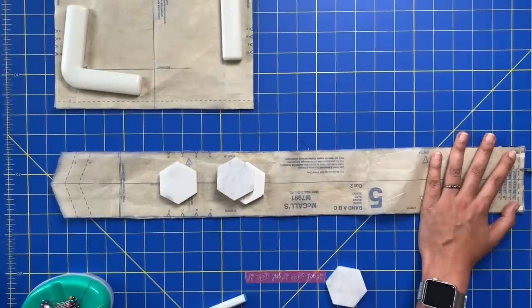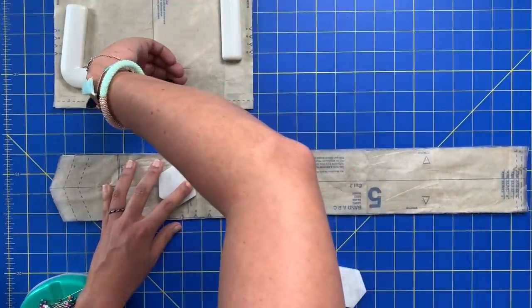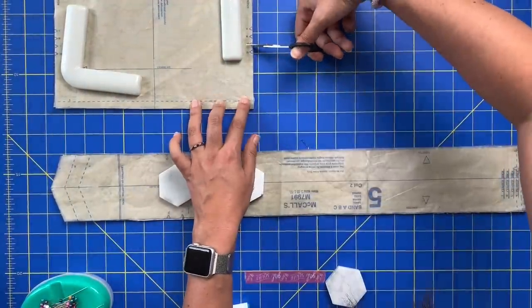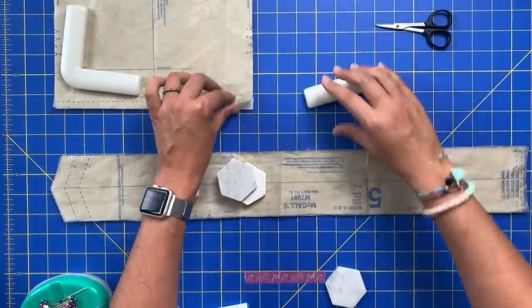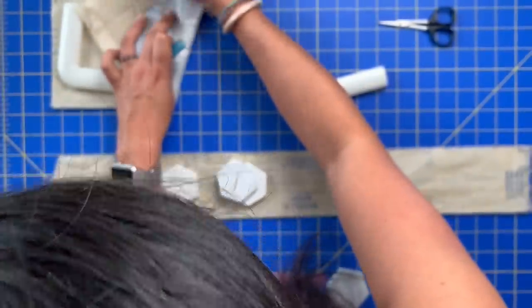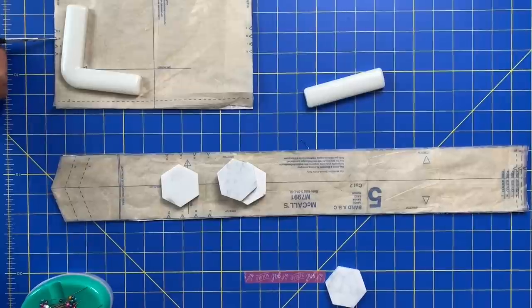Make sure you draw the triangles on the backside of both layers of fabric as well, with the point toward the raw edge. Then snip all your notches right into the center of them. For the band I cut a large to accommodate the grading, so I snip a large into both layers. For the armband, that's a medium — if you make a mistake and snip the wrong size, just draw a little X over it so you know that's not the right one, and snip the correct size.